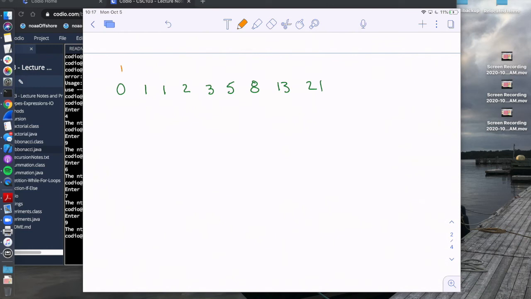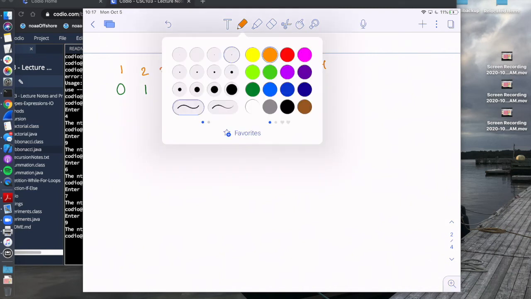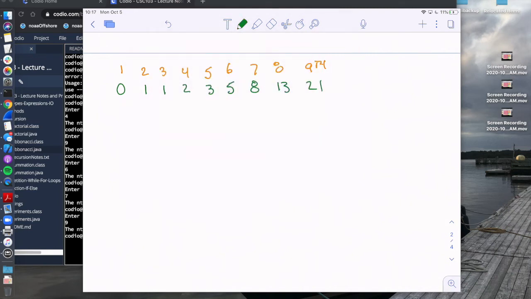So this is the first, second, third, fourth, fifth, sixth, seventh, eighth, and ninth. Okay. All right, so what I want to do is let's trace Fibonacci of 5. I'm just going to abbreviate it as fib of 5.